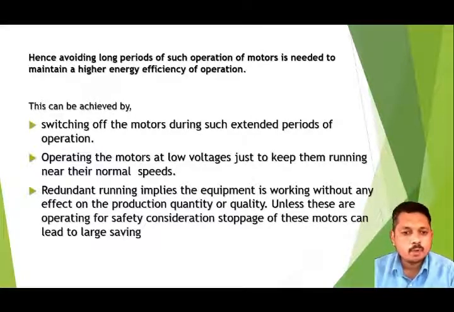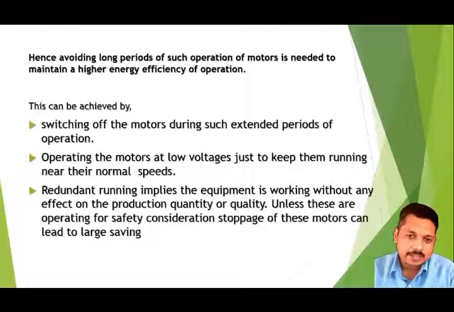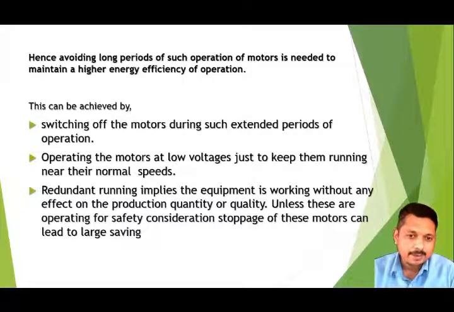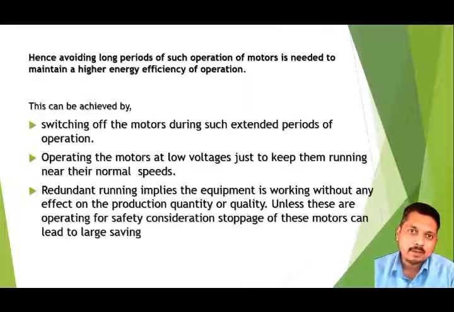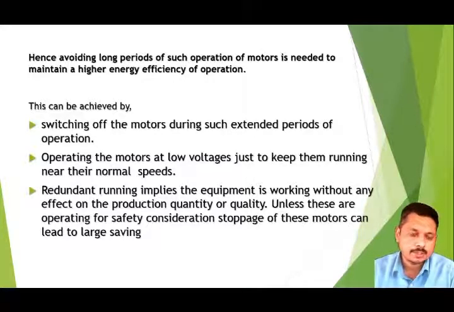Second thing we can do: if it is not possible to turn it off, then run the motor with low voltage — approximately its normal. We know the concept of running the motor in star at starting and delta in running condition of a star-delta starter. The same principle we can apply here — for limiting the starting current we give supply in star connection, which reduces the voltage, and when the motor requires full current for running with full load, we transfer from star to delta. So same thing we can do here to reduce the voltage, and not just with star-delta startup — we can achieve that with various different voltage reduction or voltage modification devices.